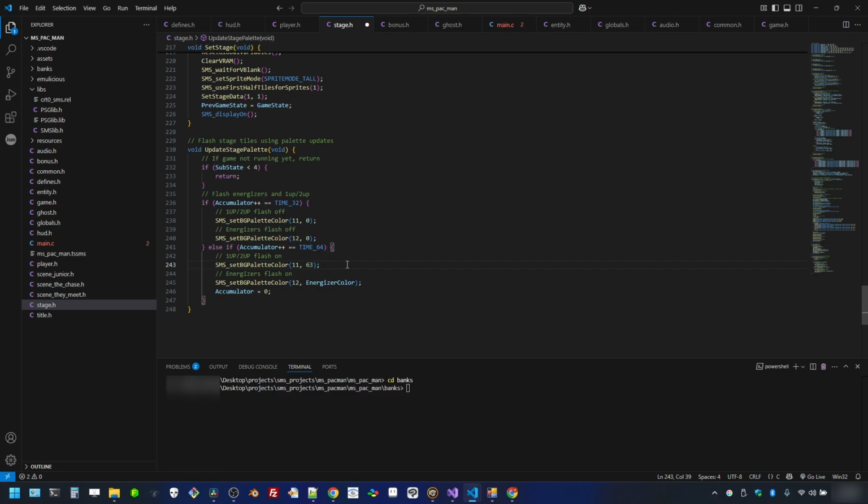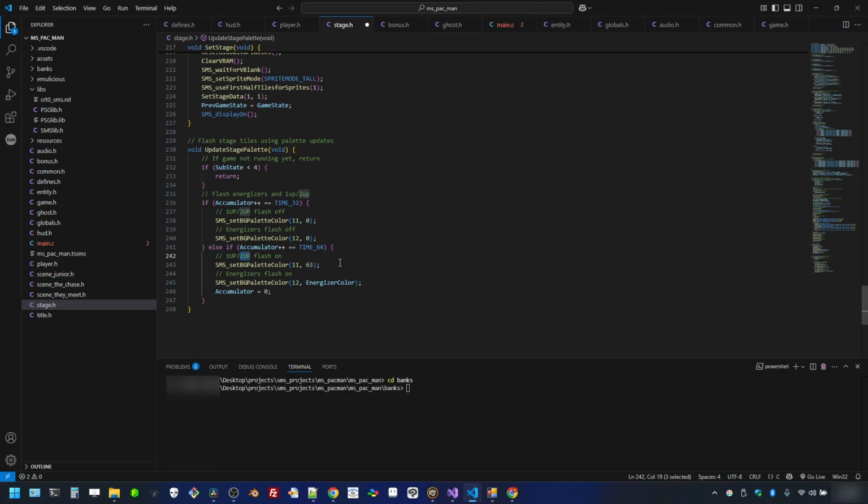Remember, we only have 64 colors available to us total from the Master System. And the first color is black, and the very last color is white. So here we're saying, all right, use 60. Essentially, this is the 64th entry. So remember, 0 to 63. This is our last color. This is going to be white. So now we're going to turn our color for the 1 up, 2 up color back to white.